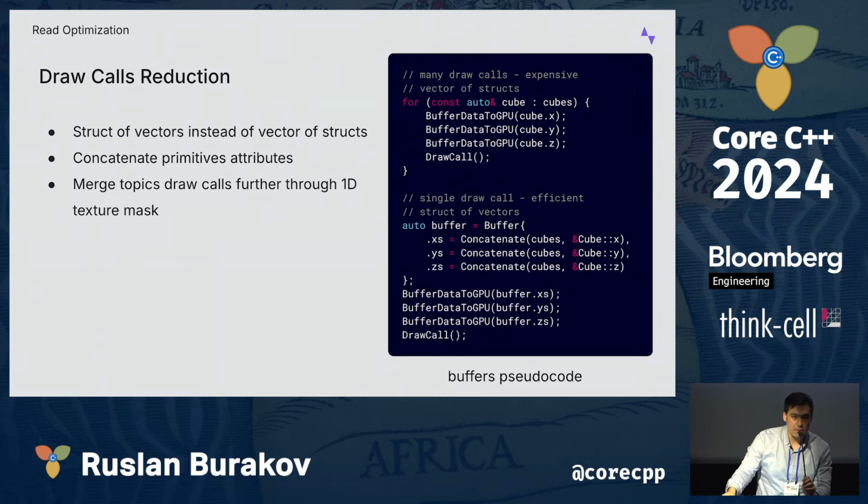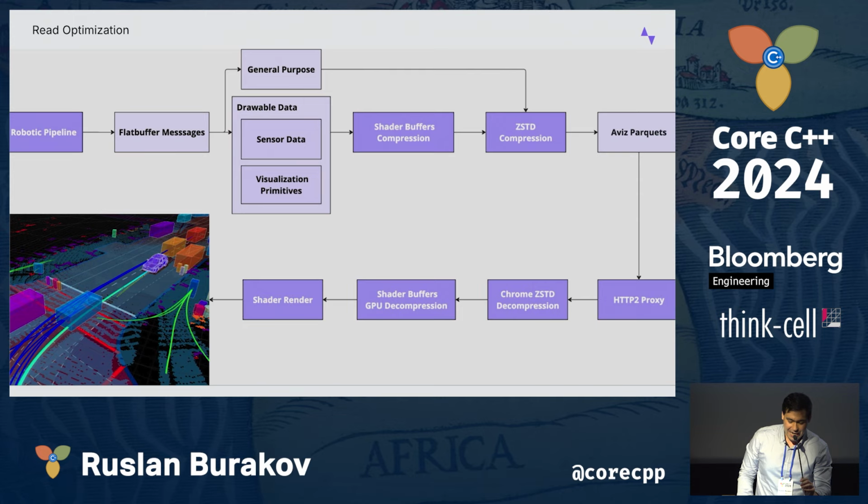You write C++ and you compile it to WASM? Sorry? You write C++ and you compile it to WebAssembly? Okay. I think it's about this slide. So the upper half of it is all done in native C++, essentially either on the car or in post-processing. And our main trick is that we are not restricted by client performance, because JavaScript is responsible only for UI. We send all of our data straight to the GPU, but the GPU has special requirements, for example, OpenGL, WebGL. That is why we essentially have to pre-render all of our buffers in advance in the native C++ part.